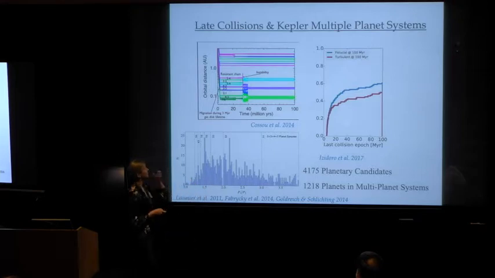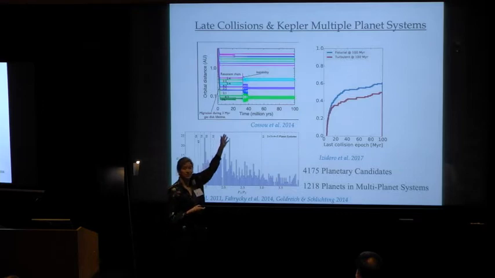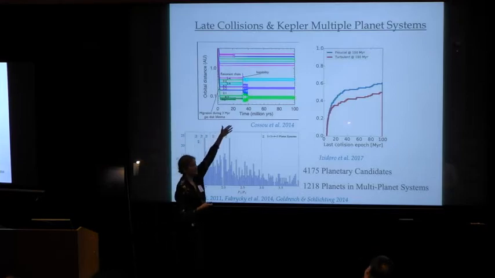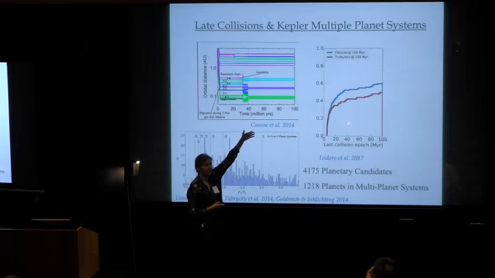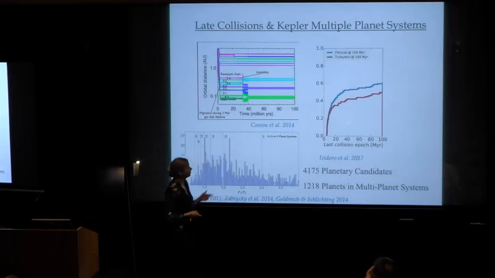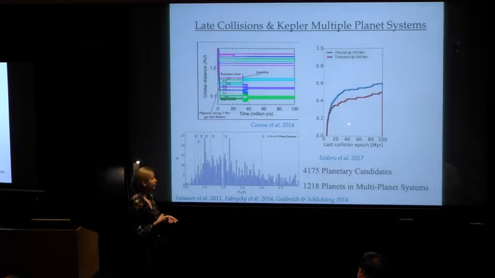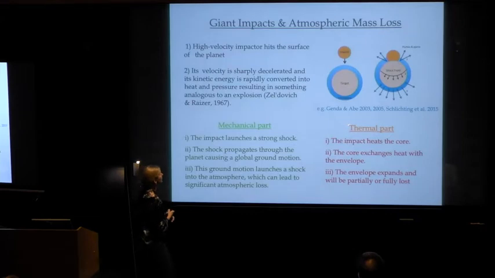One of them is that as the gas disk goes away, these resonant chains that used to be stable because you had a nicely tightly packed system become unstable. And a fraction of these systems seem to be consistent with that, in which case you get giant impacts, which then again give you long-term stability for your system. So this led me to wonder, what would those impacts do to the hydrogen-helium envelope that you had with you?